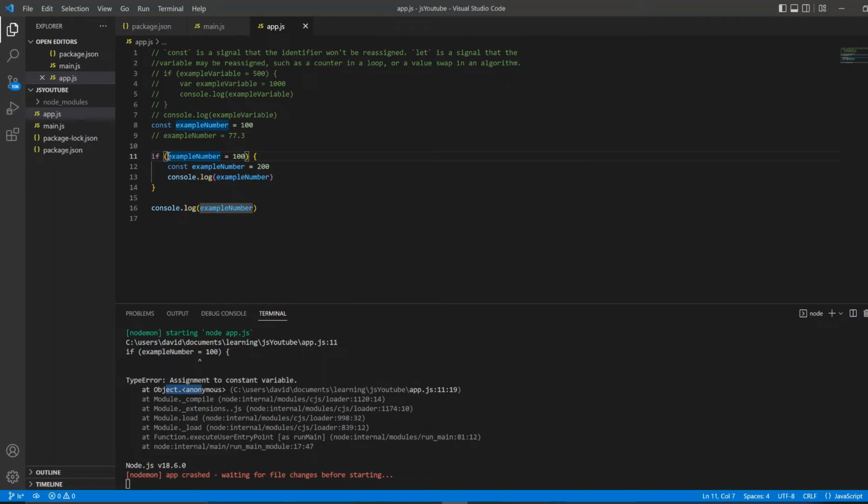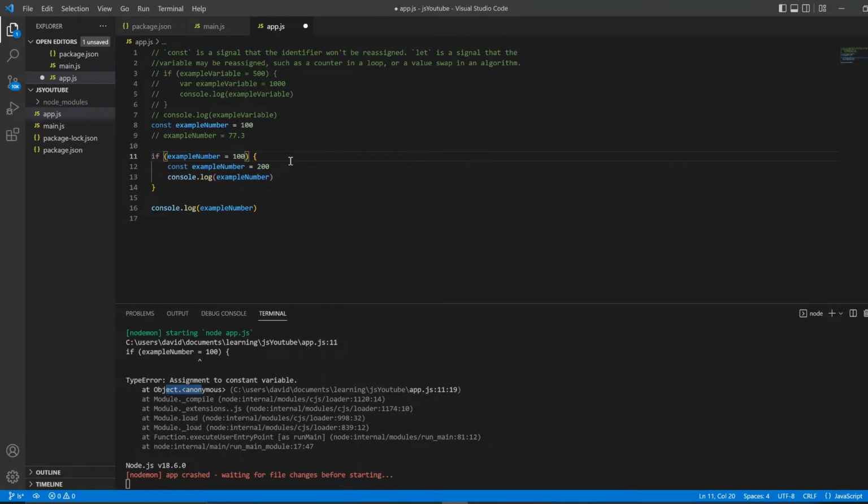It's going to want to see, I don't think it even wants to see the keyword const again. I think it's not even going to want to see that. So if you use the const keyword, you're going to have to watch out for type errors. You're going to watch out when you use const. They're just more stringent rules on how to use this variable that you're using with const.